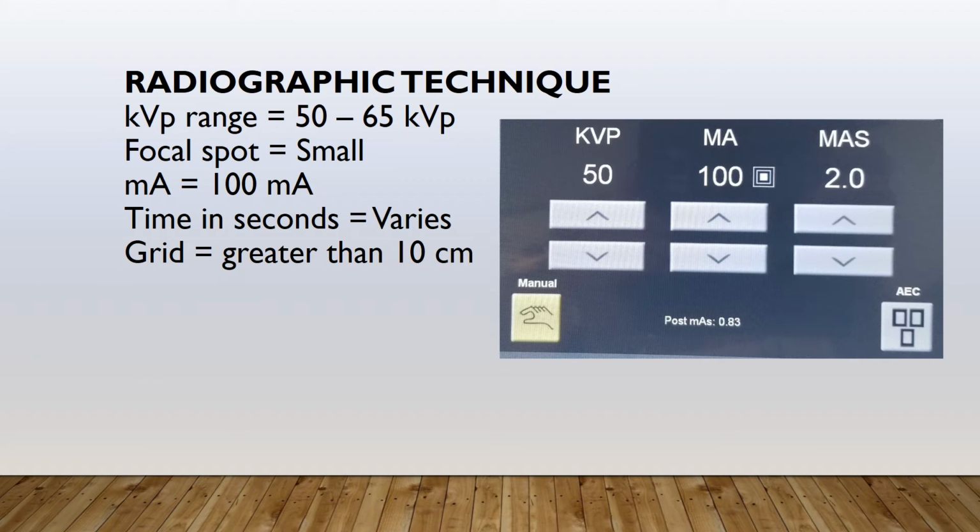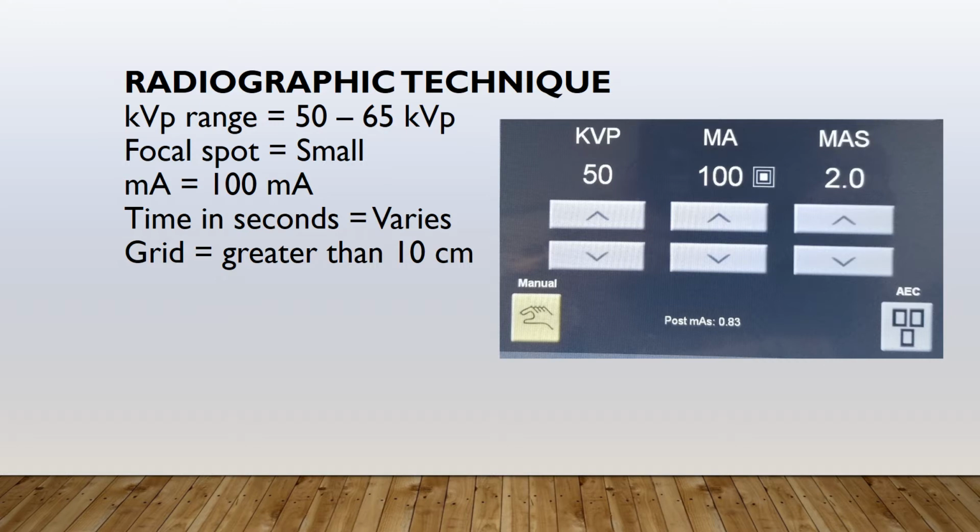Prior to the patient coming in the room, I'm also going to select a radiographic technique that is comparable for the exam that I'm going to x-ray. If you are working with a pediatric patient, you can even go down into the 40 kVp range. But if you're working with an adult or an adolescent, you can make sure that your kVp range for all extremities is between 50 and 65 kVp. We want to have nice detail on our radiographs, so we're going to choose a small focal filament, which is a small focal spot. And then just to make life easy for everyone, let's select a 100 MA station. Then our time in milliseconds is going to vary.